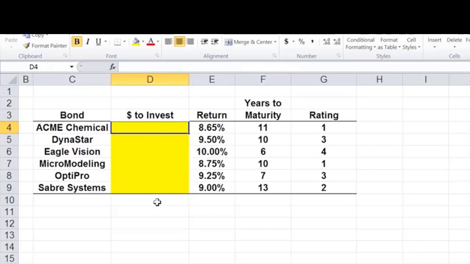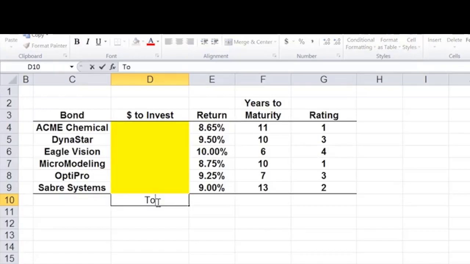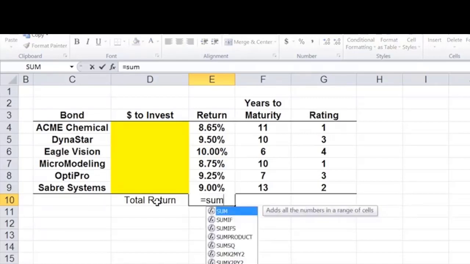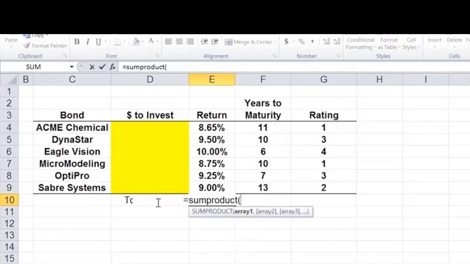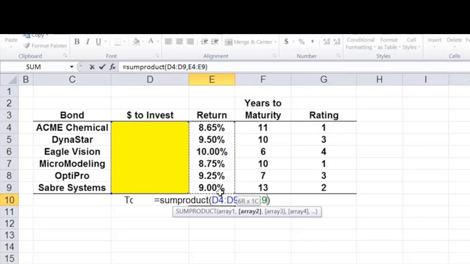Okay, and I'll put it here, total return equals the sum product of this column and this column here.